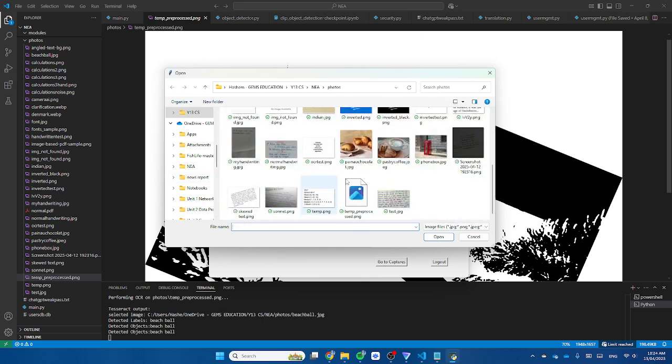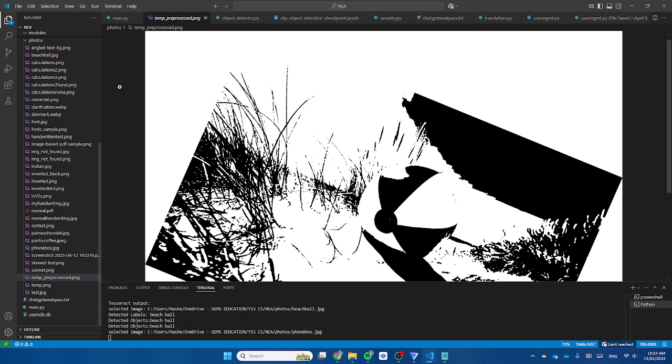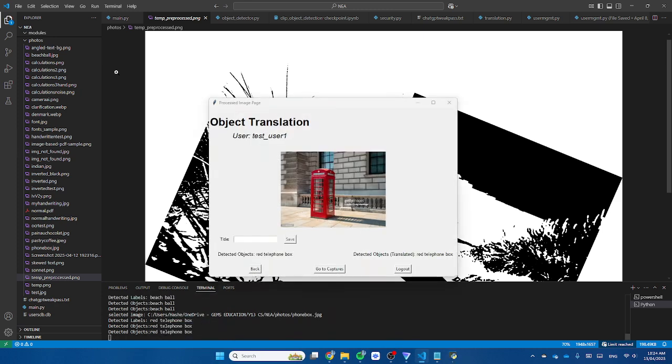Rare object. Telephone box. Now these objects are kind of cherry-picked, because I put an entire list of culturally specific items in the object_detector.py module. This is, by the way, mostly AI generated, so don't think this is entirely my work. But the list, I had control over that, so I added culturally specific items. As you can see, the text there says telephone box. This is sort of a rare thing.